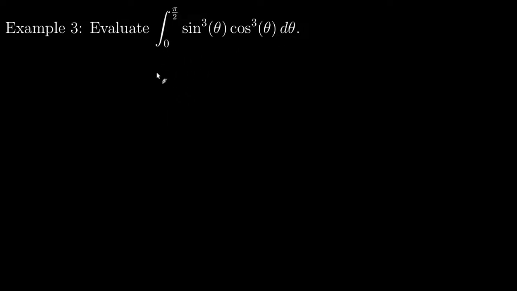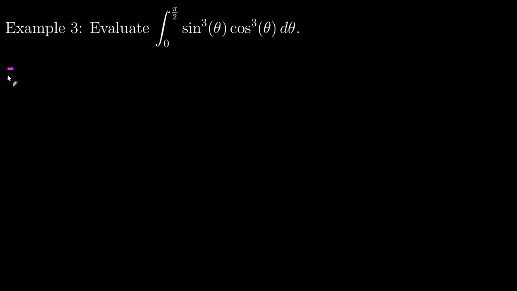but it would be a mistake to try something like this, to try to rewrite this as sine squared times sine times cosine squared times cosine, and then sort of split these up, because you're going to end up with things that will not cancel and use substitution. So that is not the right idea. Pick one or the other. So I guess I will pick cosine, just for a reason that I'm going to avoid a negative when I do that, but it doesn't really matter.